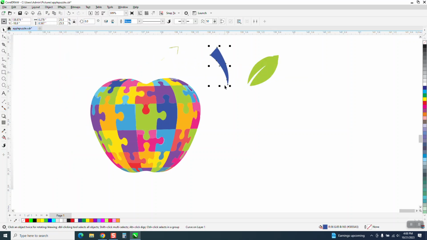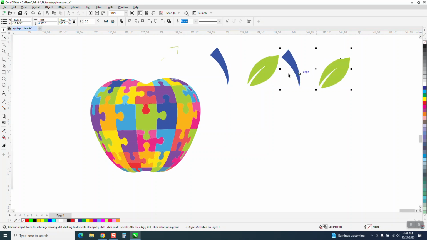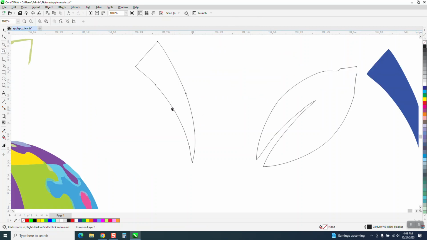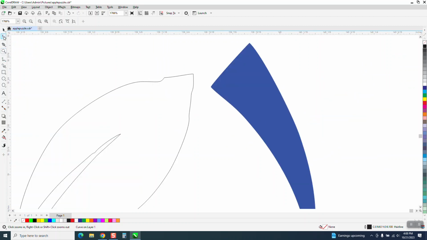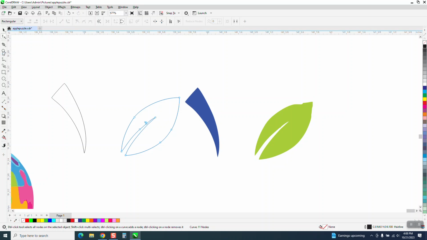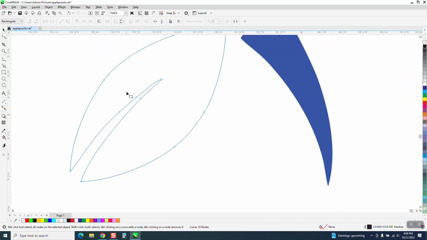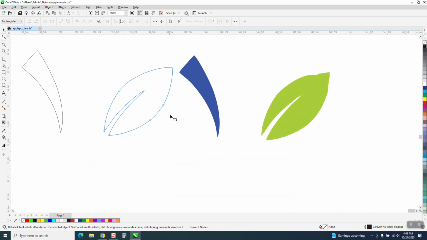See, I've lost some of it, but that's almost to my advantage. And what I'm going to do is make a duplicate of that and move it over so I can actually use those colors. I am going to left click, right click, and the stem or the branch type part is perfect. The leaf itself needs a little help, so we'll just delete that node. We'll delete that node. We'll delete these 2 nodes, and we got more of a perfect, there's a little something going on right here. You can always see it if 2 nodes are pretty close together. And I could actually delete those 2 nodes and almost got a perfect vector.